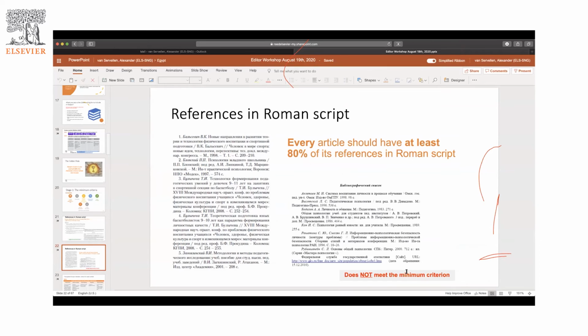Yeah, you mean most of them should be in English, not in other languages that are not present in the Scopus database? Roman script is a type of alphabet, right? The type of characters that we have in English. A number of different languages use Roman script. It's not only English; Dutch and German and so forth also use Roman script. But there are many languages which don't use Roman script, like Thai and Russian. It's a completely different alphabet. So it doesn't have to be in English, but it needs to be Roman script. Okay, clear. Thank you so much.